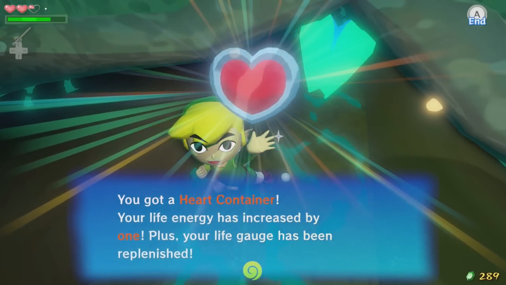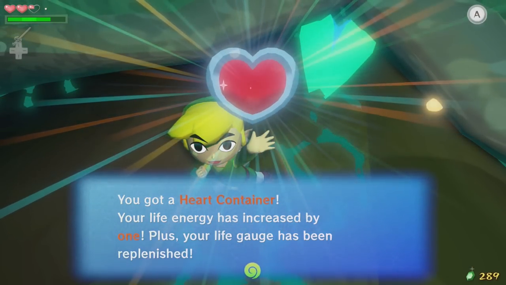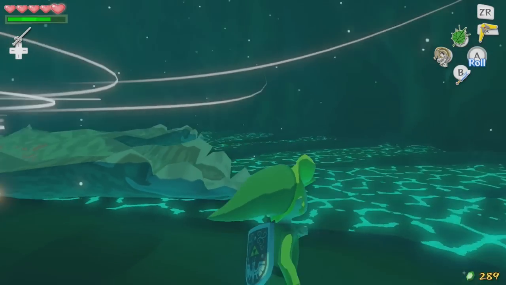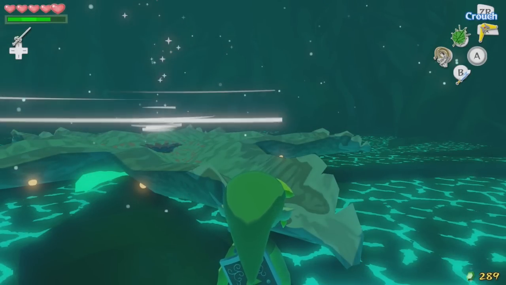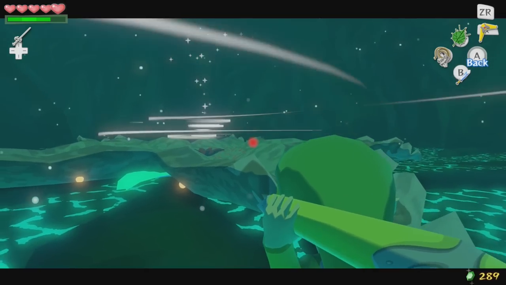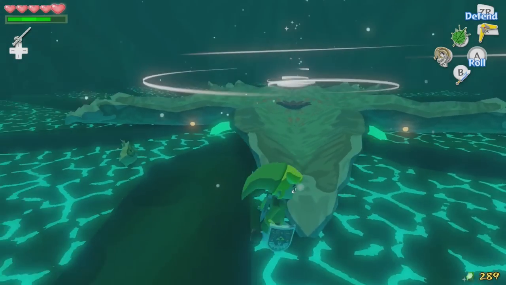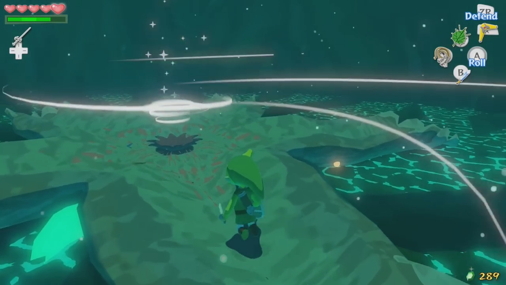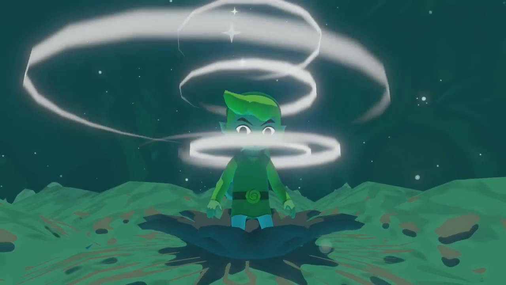Yay. I know it was telegraphing close enough, but I didn't want the damage. I was just trying to lock onto him at the end. Yay. Have I found any heart pieces this whole time? I don't think I have. No, I haven't found a single heart piece. That's kind of unusual for this game, or a Zelda game, I should say. Alright. Now let's get out of here.